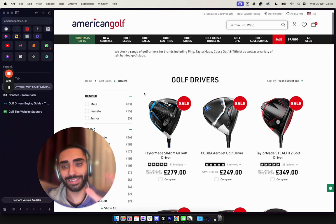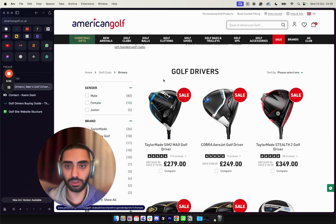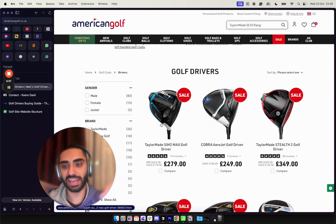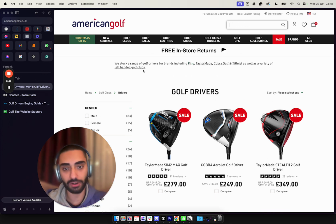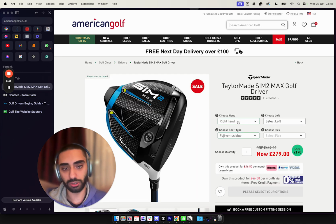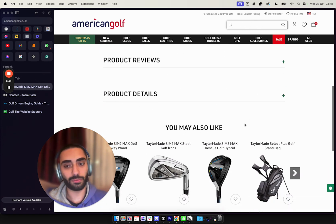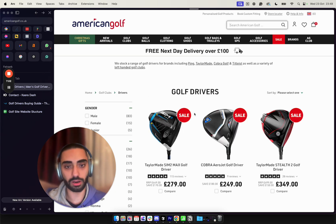So this is why we've categorized our products. When we are adding them to the categories, we know, okay, we've got, let's say, 250 golf drivers. They all need to be in the golf driver category. And again, you're creating SEO optimized content both at category level, which is what we're looking at right now, and also at product level. So as soon as the website's live, we're ready to go. We've got all the categories that we want to optimize for, we know all the products that need to go into every category, and we're basically off to a running start, to say the least.